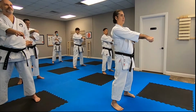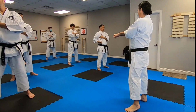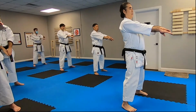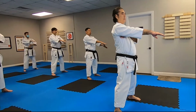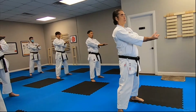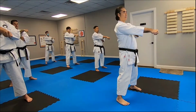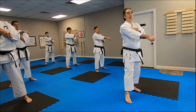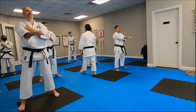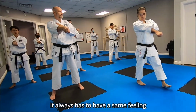Practice. Everybody do this, ready? Left hand underneath. Pinch. So what are you going to punch with? Right hand. Close. Okay, now pinch it. Okay, so it always has to have the same feeling.